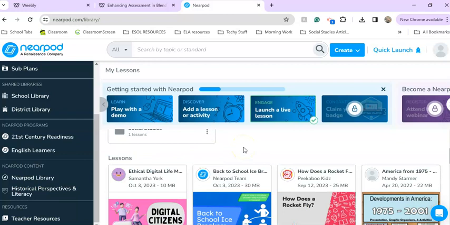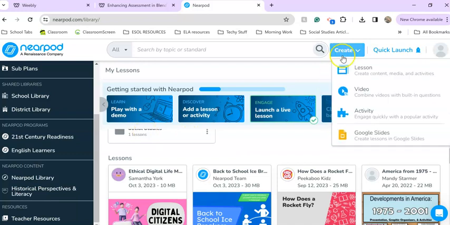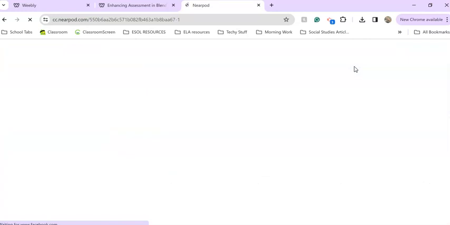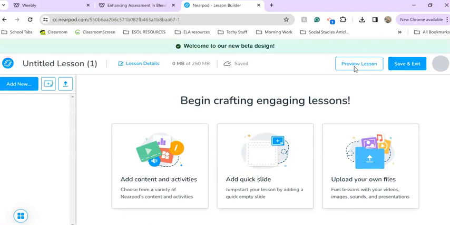So another thing that I like about Nearpod is that after you sign in, you would just click on create a new lesson. And for me, I really enjoyed that I can upload PowerPoints that I've already created and basically make questions around the PowerPoints I've already created. You could do the same thing with Google Slides. That way you're not having to reinvent the wheel and copy and paste information from PowerPoint slides into a Nearpod. That's pretty cool.